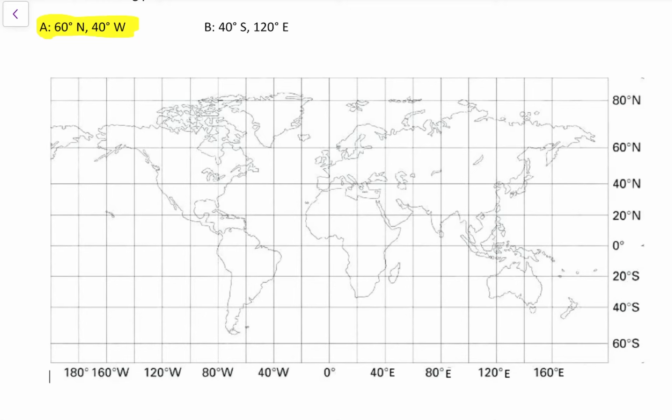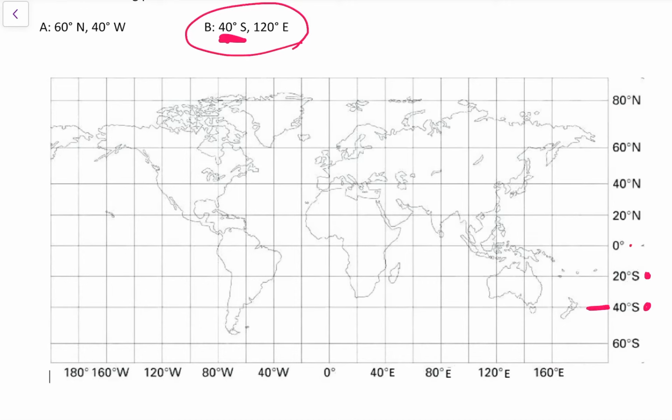Okay, this time I'm not going to highlight on the map. That way we can see what our regular answer should just look like without highlighting all over the map. Here we are looking for 40 degrees south, 120 degrees east. For latitude, latitude is first, 40 degrees south. I'm going to start at my equator and head south, or go down from the equator. 20 degrees south, 40 degrees south is here. So I'm looking at this line on my map.